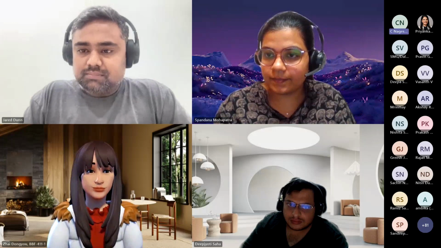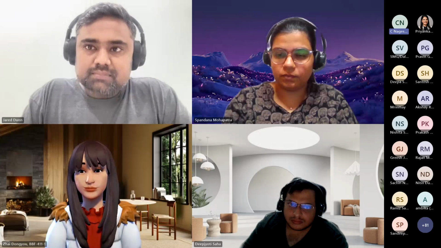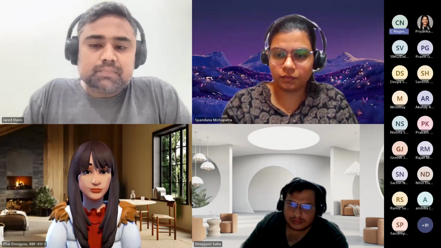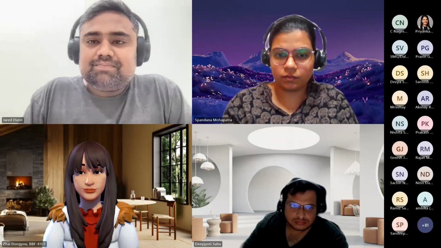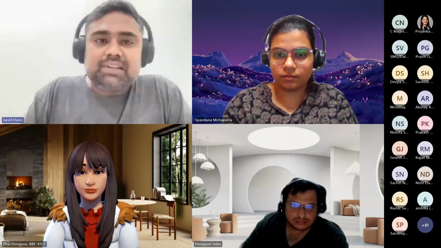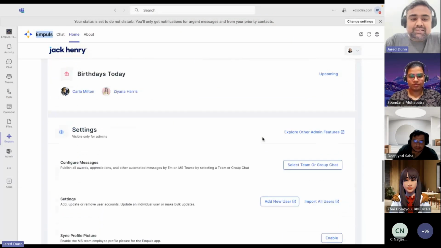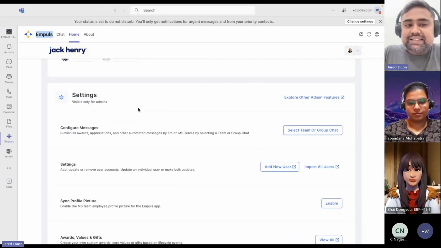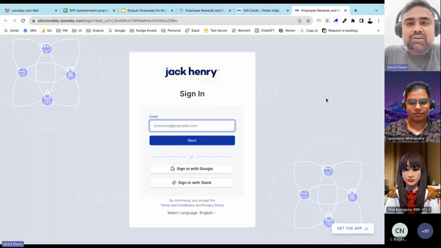Yeah, thank you. So is there any admin app separately for this, like how we can configure the rewards, or what are the things that we need to do? Yes, I'll quickly present that. So you have an admin section that will actually take you to this. The settings page is one place where you can click on it and then go to that space.